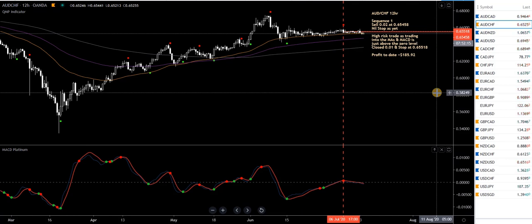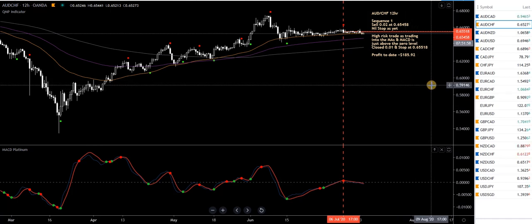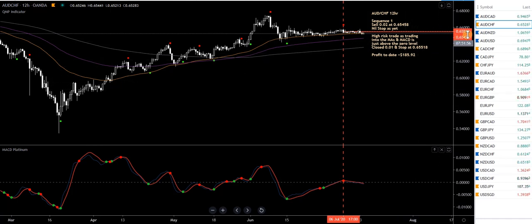Now, all these trades are recorded on the shared spreadsheet on Google Drive. Everyone has access to that spreadsheet. There's a link to it in the description of the video. So you're more than welcome to look at the spreadsheet. I've been trading the 12-hour charts on a lot of these pairs since the 3rd of February. So there's been quite a few trades. I'm very aggressive on the 12-hour charts, and you'll see it on that spreadsheet if you have a look.